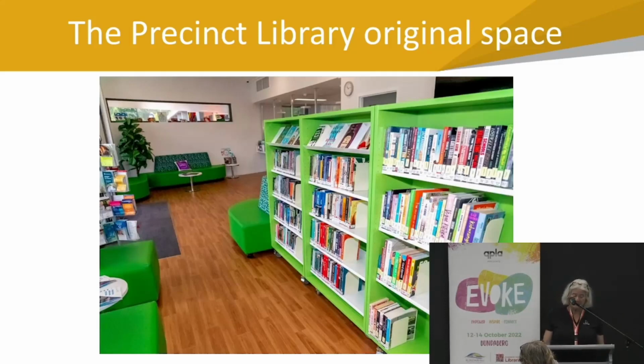So our recent change though has been for the Phillip Street Precinct Library. So the Phillip Street Precinct is a council and partnership community building. It's unusual for the rest of Queensland. Apparently it's the first one. So it includes council buildings, the Community Engagement Centre, which is a council building, Neighbourhood Centre, the Salvation Army and Communities for Children are all in the one precinct.